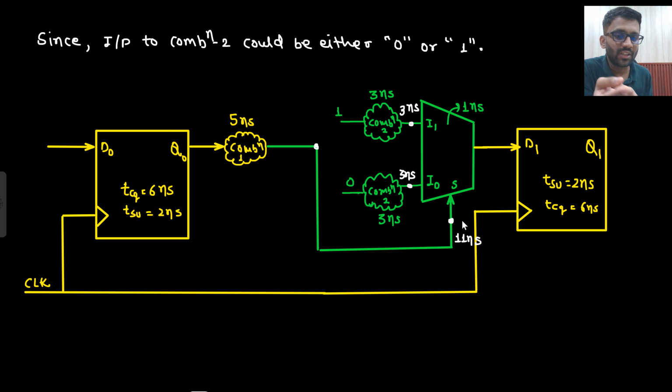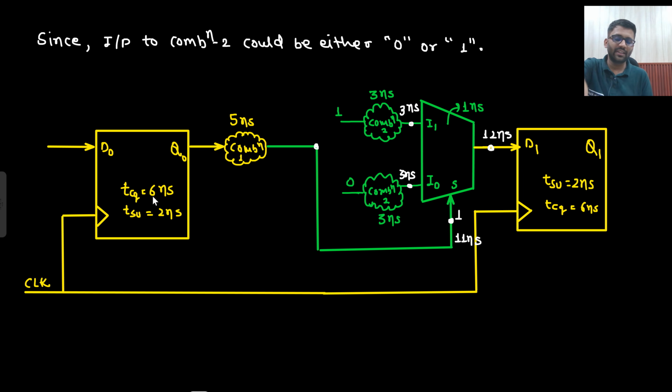Now let's just say bit 1 is coming. So if bit 1 is coming, then I1 should be going out, right? So how much time will I1 take to go out? Only the delay of the mux, which I will try to keep as low as possible. Let's just say the delay is 1 nanosecond only. So this output will reach here after 11 nanoseconds, this is already stable, and then 1 nanosecond more it will take. So this input will be stable at 12 nanoseconds.